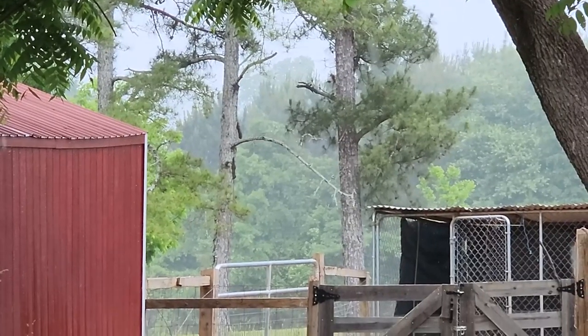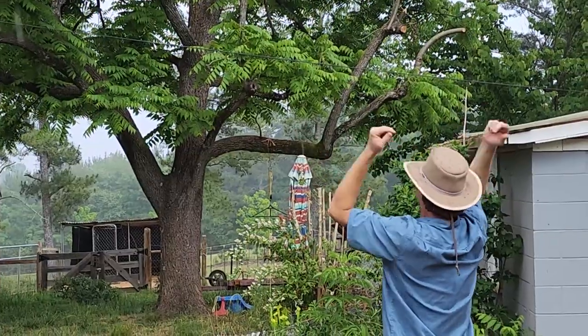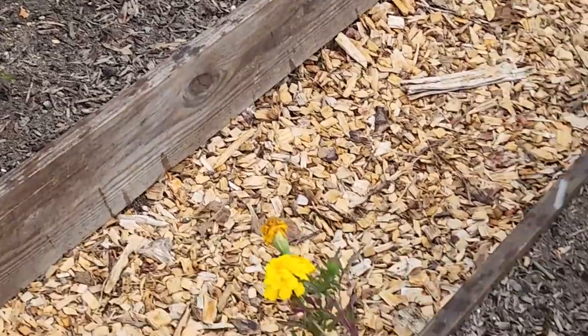It is pouring on my neighbor's yard — we're just getting like a little sprinkle. Come this way! Come on, get all my gardens nice and drenched! That felt good. Ryan and I both got a little bit wet. We enjoyed running to the house — it was time for our coffee break anyway, we always have an afternoon coffee break. Got a little bit of a shower in, and now I can finish planting my seeds. I feel rejuvenated.